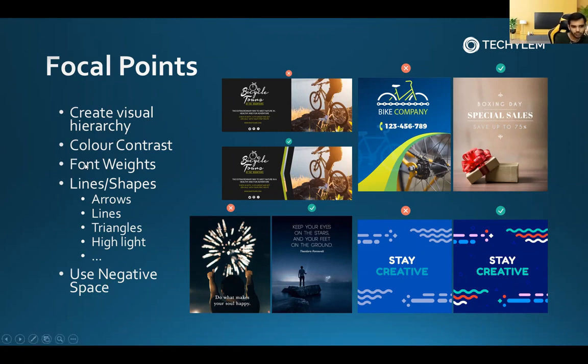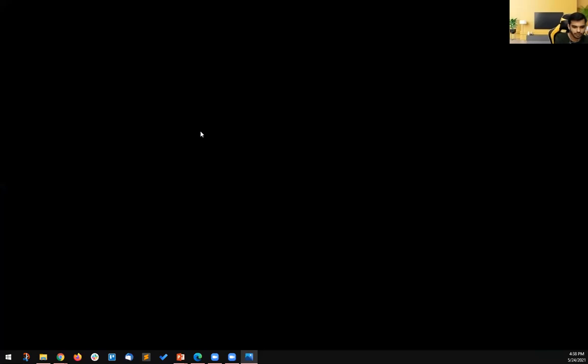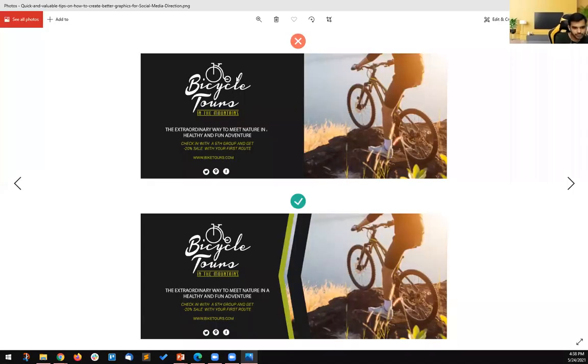And later on we can also use color contrasts. Right here, if you can see, let me just open it in a bigger picture. So if we see right here, we have a very good black and white. Black and white has the maximum contrast above all of the colors. So right here we have this black and white, which has the maximum attention, and this white text has maximum attention, and later on we have this text, and also we have used this shape as well.